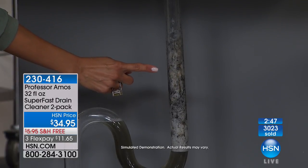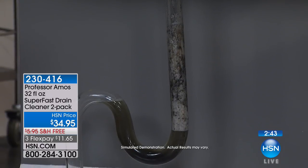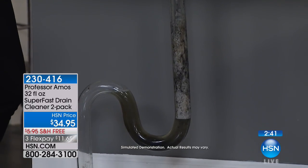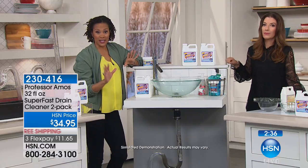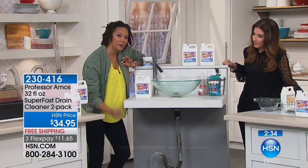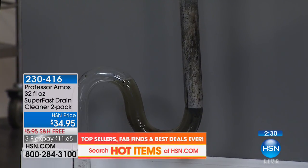We're watching the clog dissolve right before your very own eyes. Thank you. You took the words right out of my mouth. When you can see this live in our studio, if you were to move all the shampoos, conditioners, and lotions, all that stuff from under our sink, when you get to see this type of efficiency and cost savings, this is smart living. This is the number one household drama.